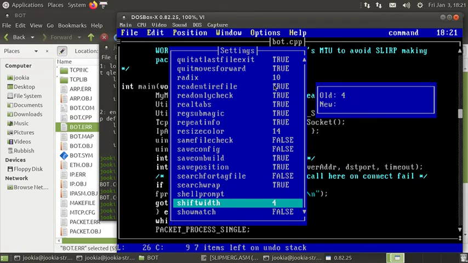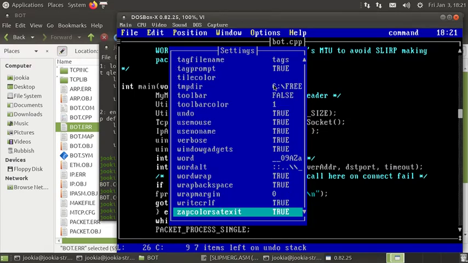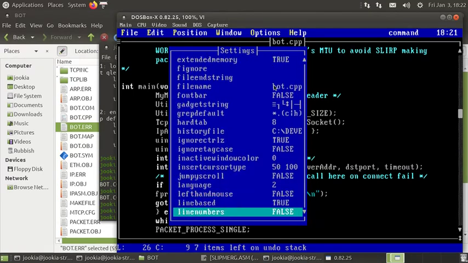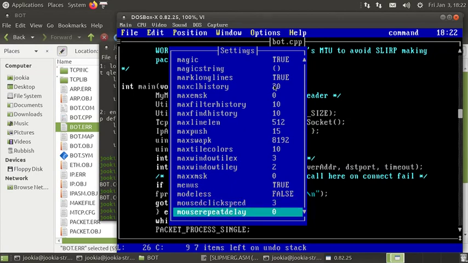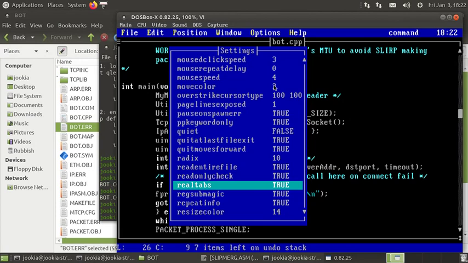Shift width. Let's set that to 8. And this should have like some expand tab, please. No, there's no expand tab. Jumpy scroll? I really wish they, like... There's no button to get more information. I suppose I'd have to have the manual. Magic. Okay. Should I turn magic off? Is that what it is? Menus. Modeless. Dear God, no. Quiet. Real tabs. I have real tabs on.